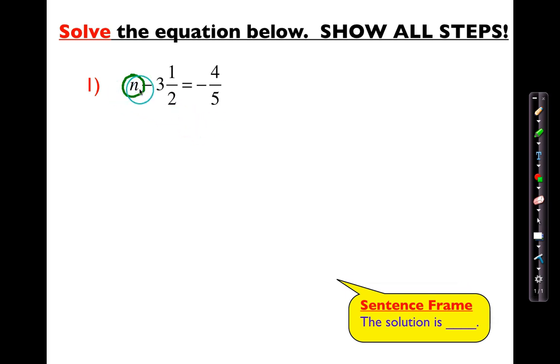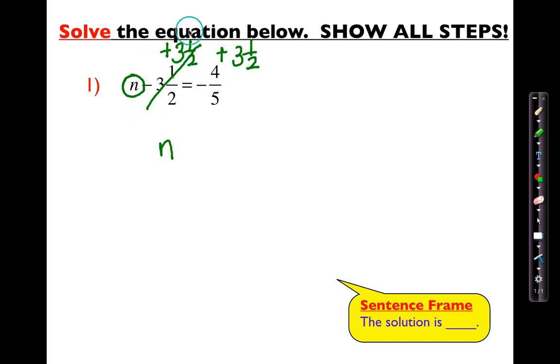So here, what is the opposite of subtracting 3.5? I would say to add 3.5. Let's check. Is a negative 3.5 plus 3.5 0? Yes, and that's exactly what I wanted. Because why? What's n minus 0? N plus 0. It's just n. So whatever I do to one side to keep it balanced, I will also do to the other side. I'm going to add 3.5.